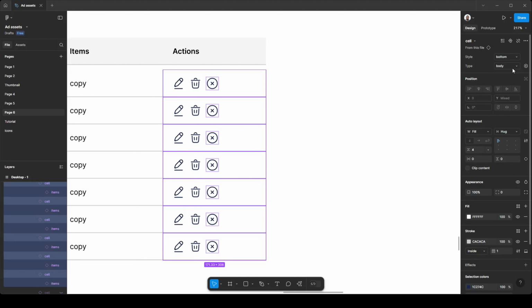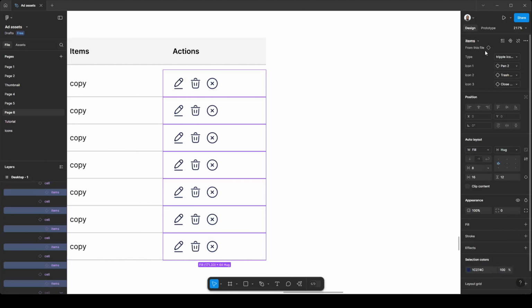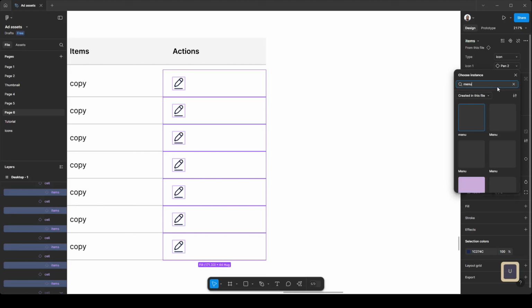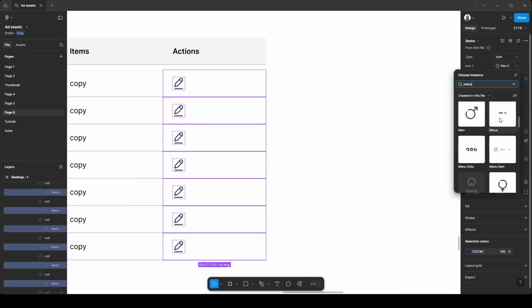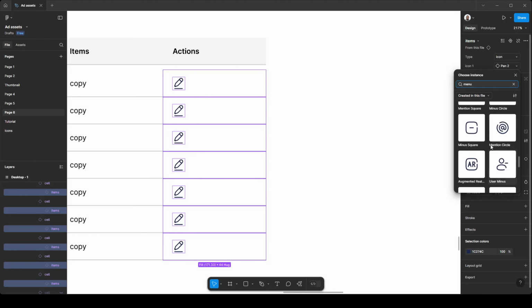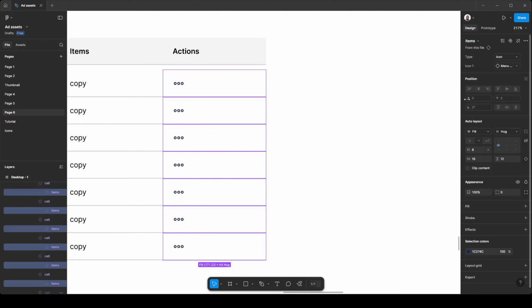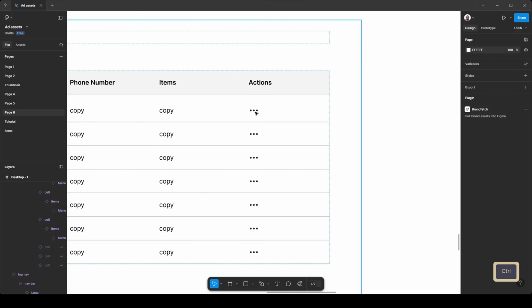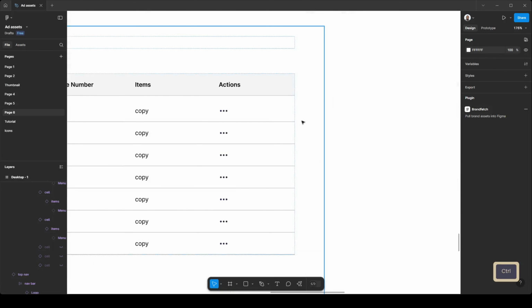Then when you click it, it opens a small drop down. So I'm going to drill in to switch it to just icon, and I'm going to change it to menu. I think menu, not this. Okay, something like this. Let me see if I can find the horizontal one. Okay, see. So this is it. The only issue with this one is for it to look good, it has to be bold, not outlined. So if I switch it to bold, then we have what I want. Then you can use the drop down and you have it.